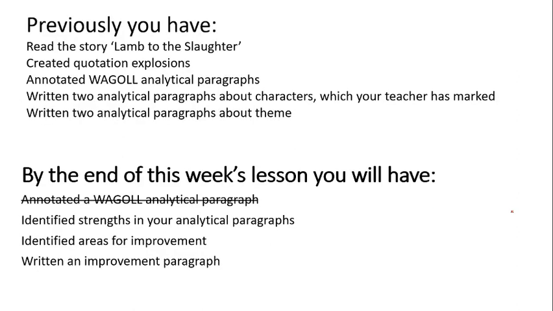So just go through what we've done previously. We talked about these ones up here earlier, but we've now annotated a waggle analytical paragraph. So we have these three left to do today. And it's these two here, these identified strengths in your analytical paragraphs and identified areas for improvement you're going to be doing in this lesson.